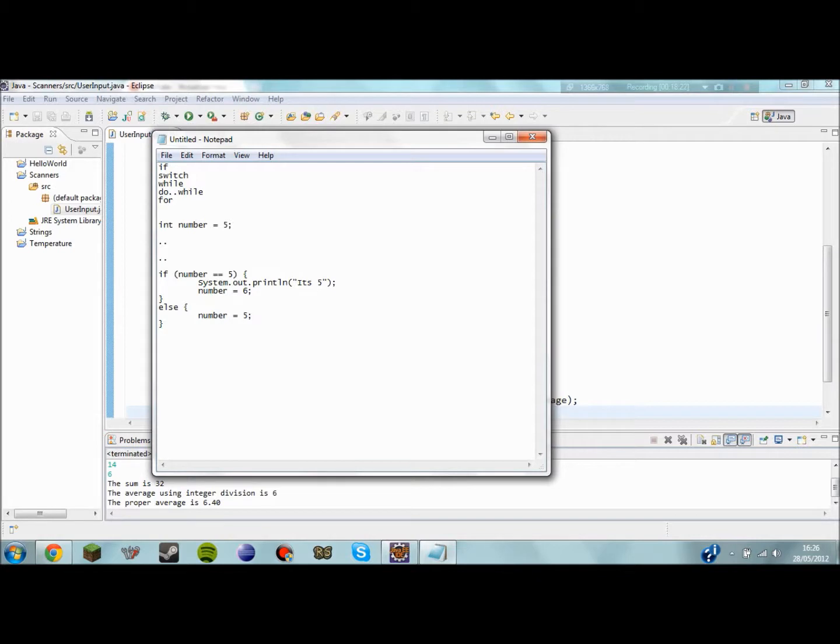Another optional thing in an if statement is to have more than one else. Say you wanted to say what happens if the number's 4. There's an else if command, a kind of secondary thing, so we can do else if the number is equal to 4. And we can put something in here, just whatever. You can do as many else ifs as you want. You can put 5, you can put 6, you can put as many as you want. The else always goes at the bottom.